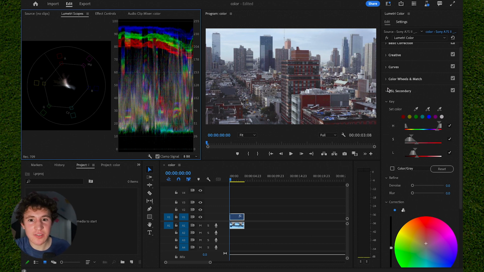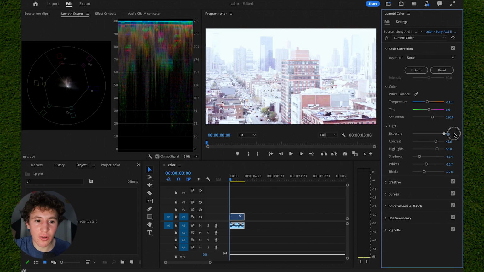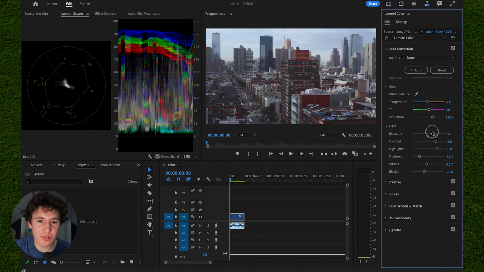And you don't want any of these lines to be too high to the top. In this case, if I turned up the exposure all the way, all the lines would be at the very top, which is not what we want. But if I turned it down all the way, it's basically terrible. In this case, I just want them sort of in the middle, just hovering around 50%. It's okay if they're a little scattered because that's how it looks sometimes, but you just don't want any touching the very top or very bottom.